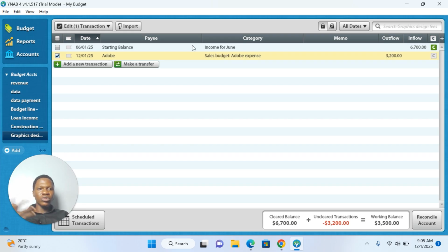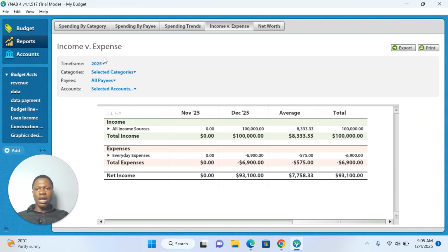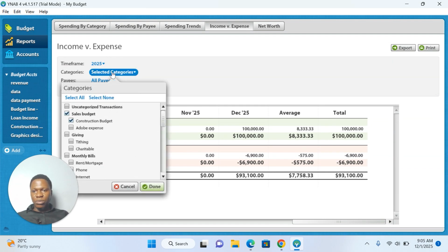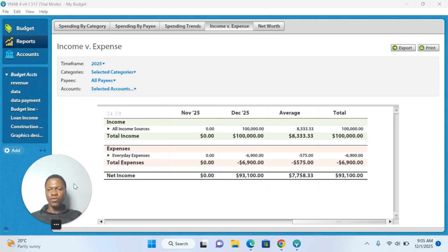Then of course, if you now want to export the report, I've shown you, you can come to the report category and select the report you want to see, like I mentioned earlier, and you have the report for that period. So you can download YNAB and try to use it. It's very, very easy to use, like I've explained. Just follow this video step by step and you will be fine.